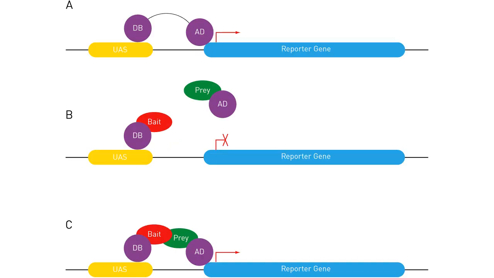Then before coming to the next question, I will tell you regarding the yeast two-hybrid system. It is used for protein-protein interaction studies. So it has got a reporter gene, a DNA binding domain and an activation domain. Only when the activation domain binds with the DNA binding domain, you can get the reporter gene being transcribed and translated.